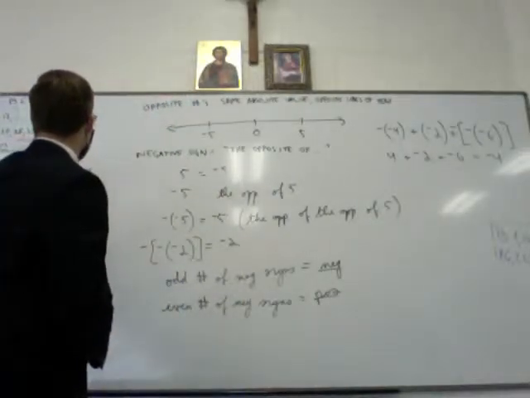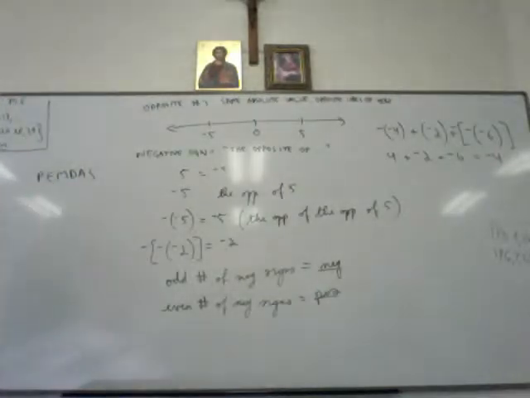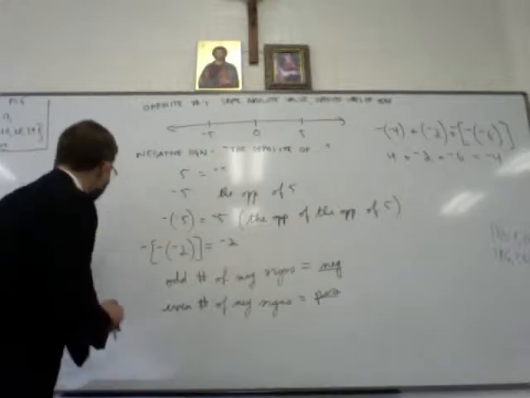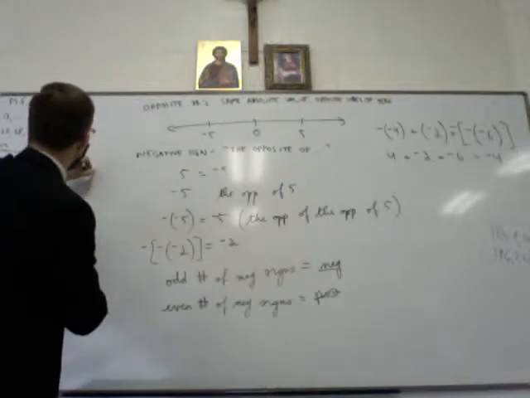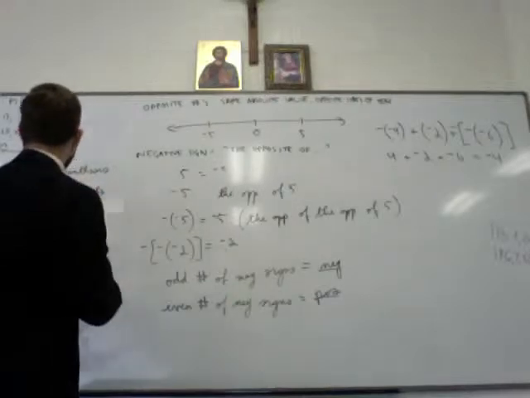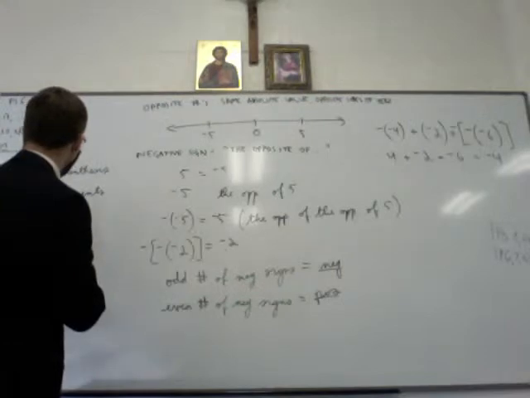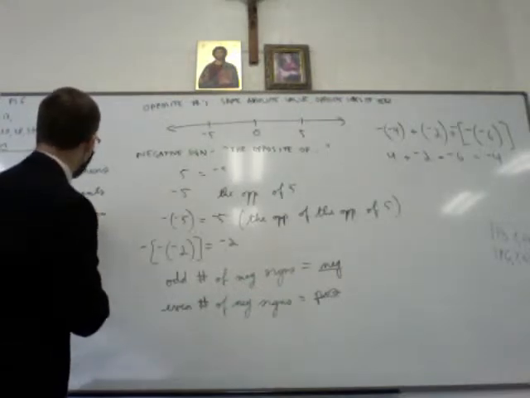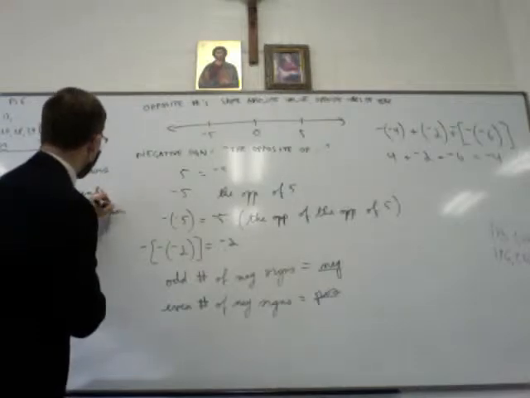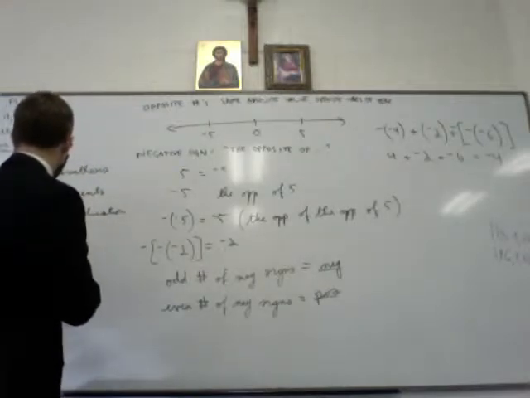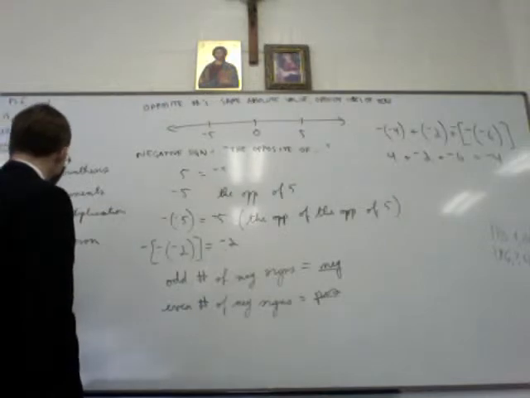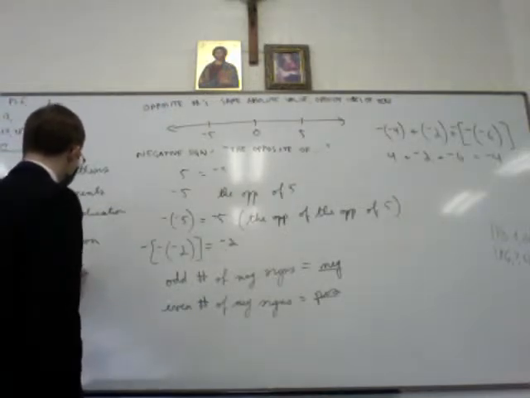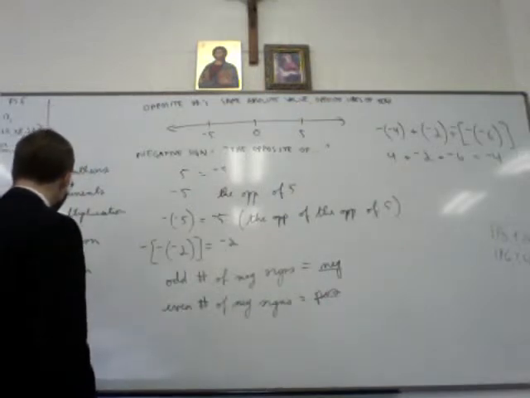PEMDAS. That's going to be really important this year. Quick review of PEMDAS. So in our order of operations, what's the first thing that we do? Parentheses. Then exponents. What comes next? Multiplication. Okay, the M stands for multiplication. And then the D is division. And then the A is addition. And the S is subtraction.